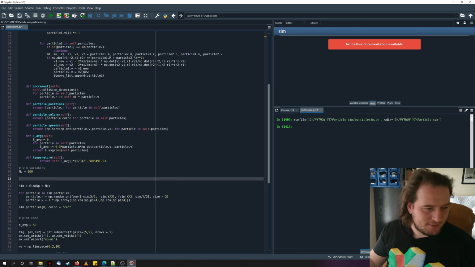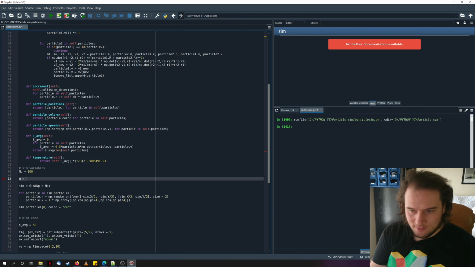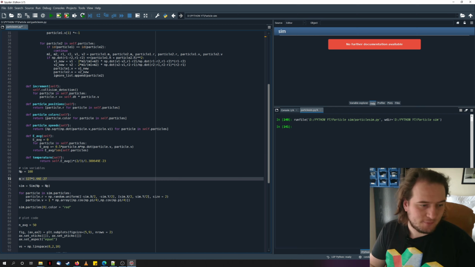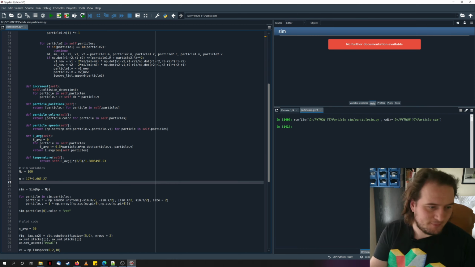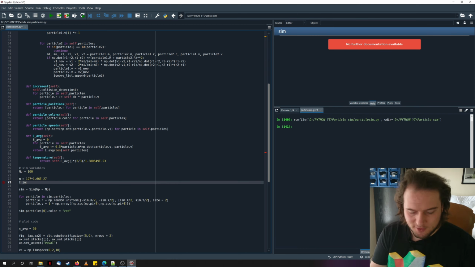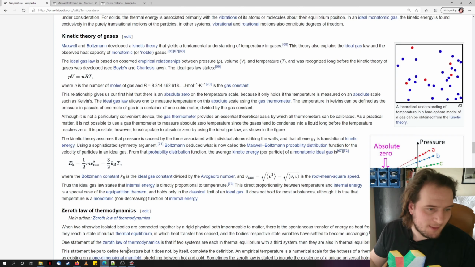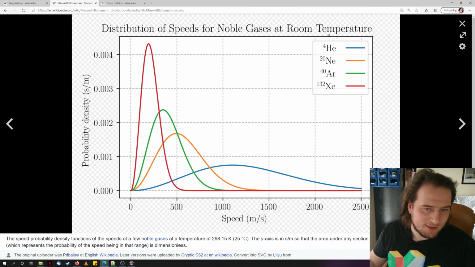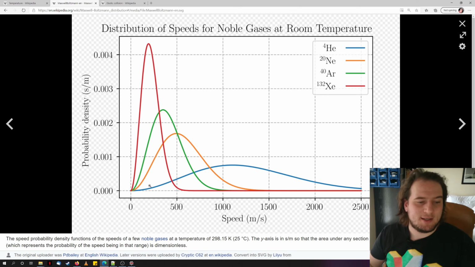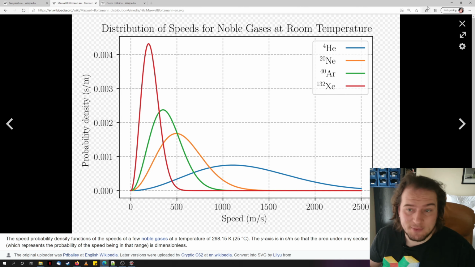The mass of a xenon atom is approximately 127 atomic mass units, that's 1.66e-27 kilograms each. That's the mass of the xenon atom. And let's say we want this around room temperature. Remember from our plots here, at room temperature, a xenon atom has a speed distribution where most of the particles are between 0 and 500 meters per second.